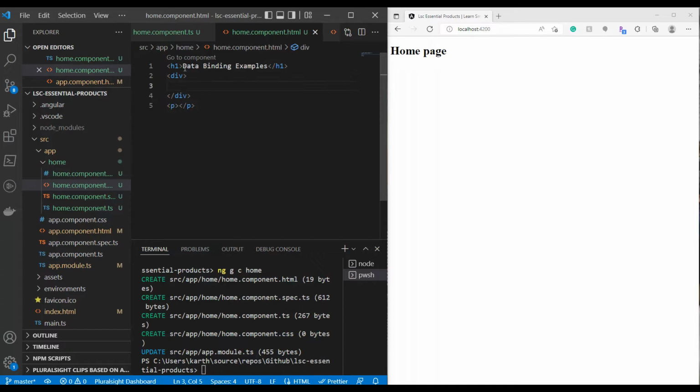In Angular 2 and above, the beauty of Angular is you can bind variables or anything to any of the attributes available inside an HTML tag. You take any HTML tag and anything that it has as an attribute. When I say attribute, name is an attribute, ID is an attribute.